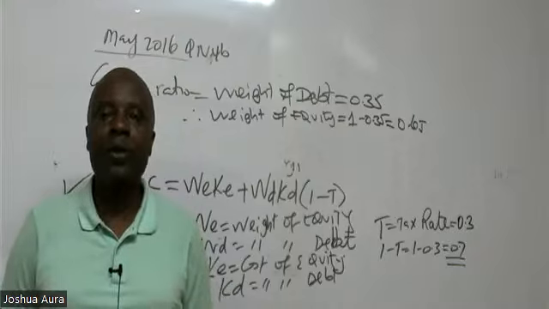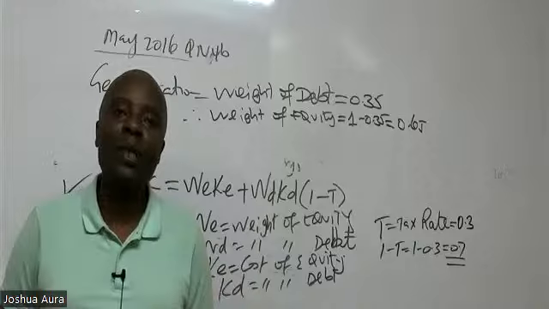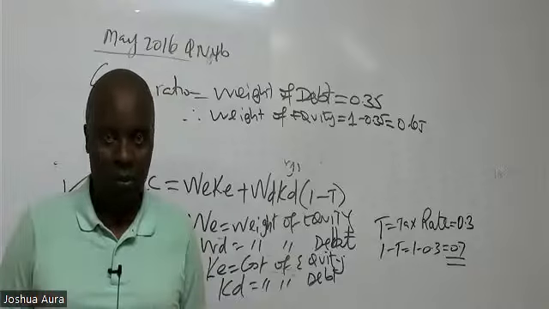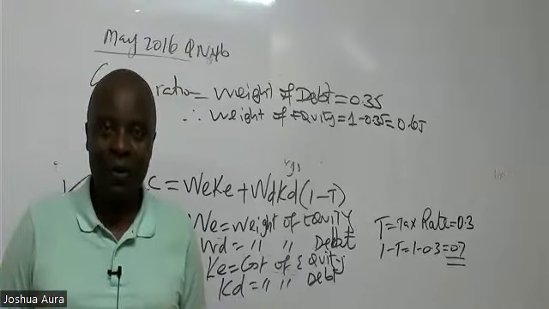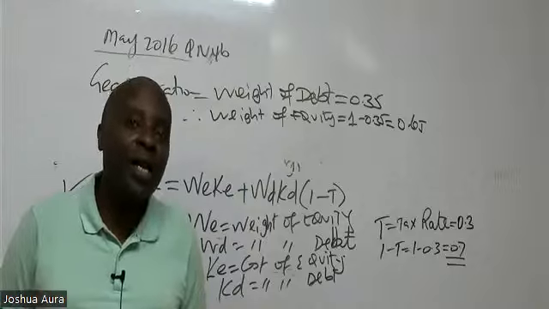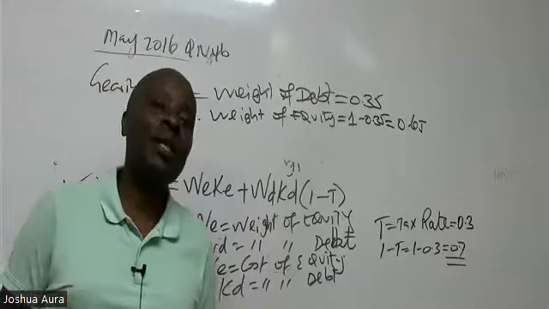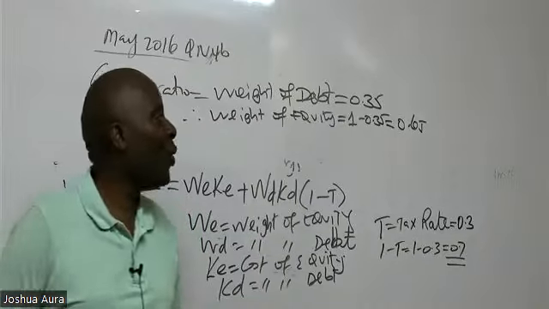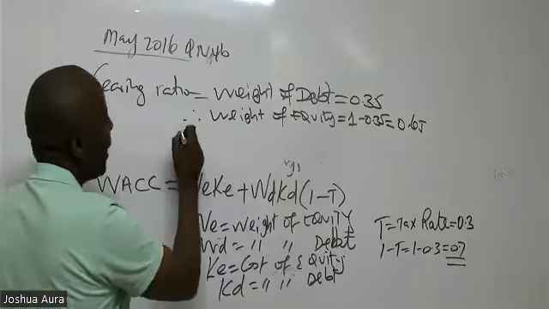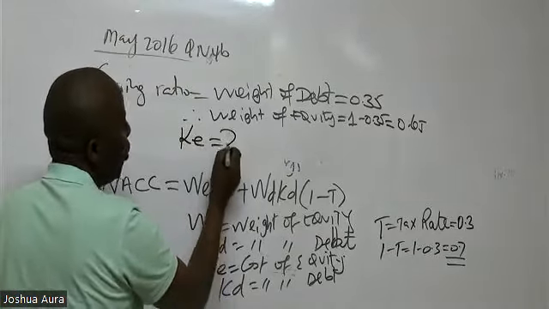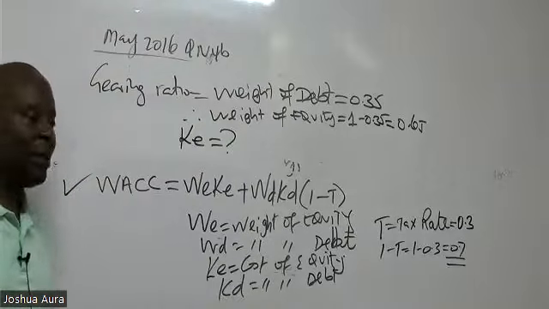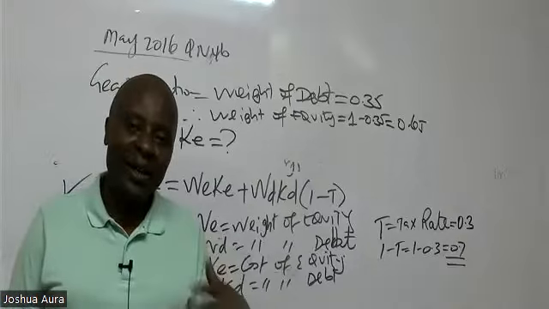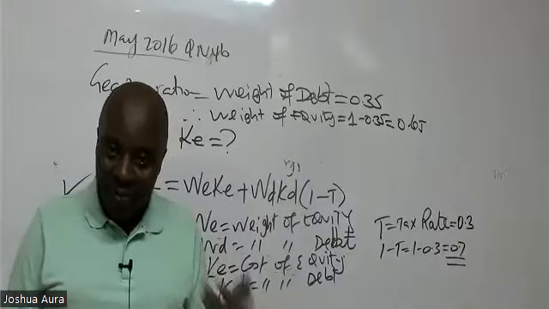Equity, like that. Now, ladies and gentlemen, there is something that in financial management, especially at this level, we can't give to you. If you come here thinking that it will be given to you the way it was given in financial management at the intermediate level, then know that you're in trouble. For us here, we'll always hide this. This is our white card, the cost of equity. This one will always be hidden. But it doesn't matter how they hide this. For me, getting cost of equity is a simple thing.